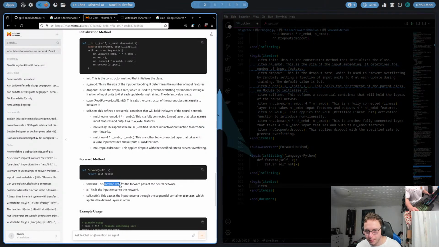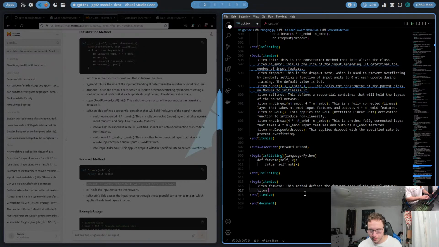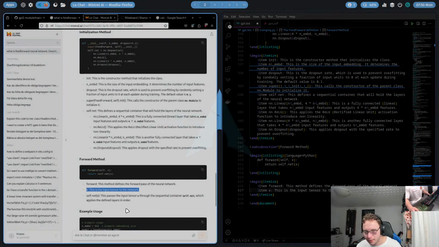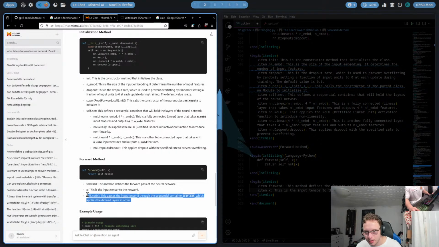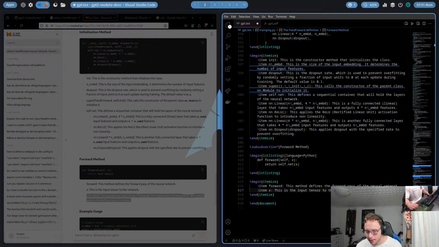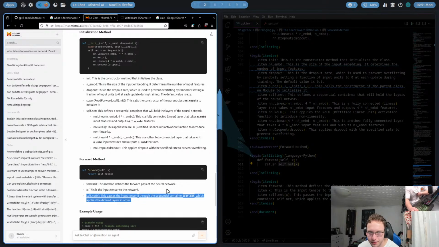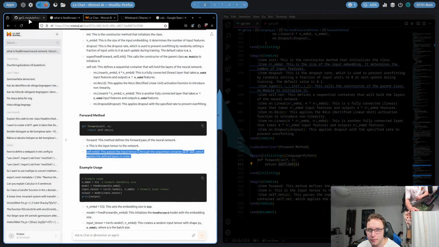So the forward method defines the forward pass of the neural network. The x is the input tensor to the network, and self.net(x) passes the input tensor x through the sequential container self.net, which applies the defined layer order. So basically what the forward function does is just return the values that we get from the neural network that we pass the matrix through.